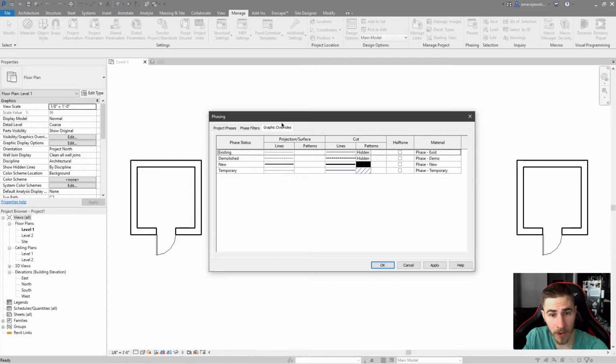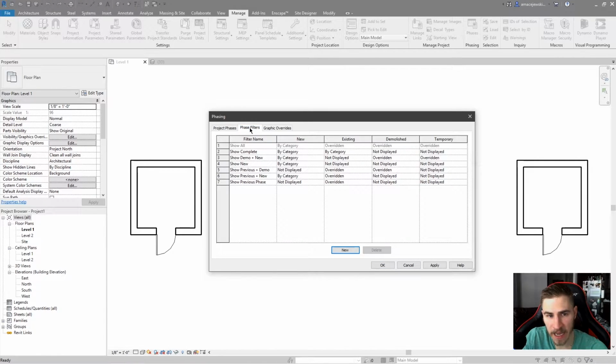And if you remember all these different overrides and you kind of know what they do and have an idea of what they might look like, you can start to apply and understand what the phase filters are actually doing. So what are the phase filters and what are they doing? Phase filters are determining, based on the view, and you change all of these per view, what is displayed in that view. So in this case, I'm going to start at show all. These are out of the box. I wouldn't necessarily recommend changing any of these elements because it can change the way things look, and out of the box these work perfectly.